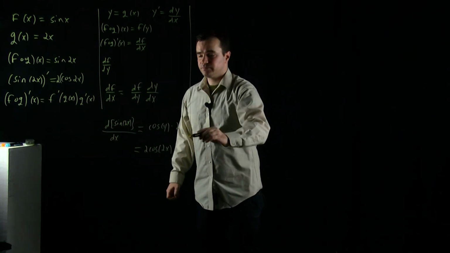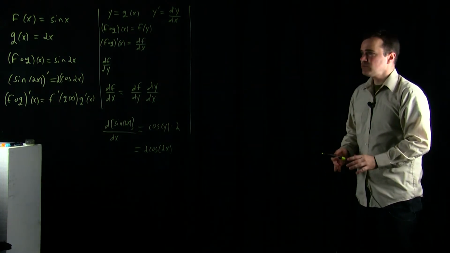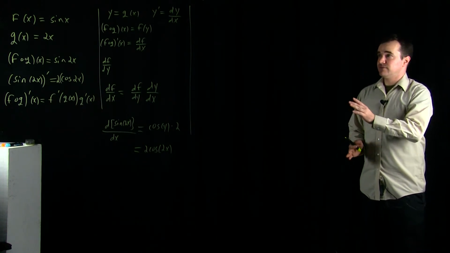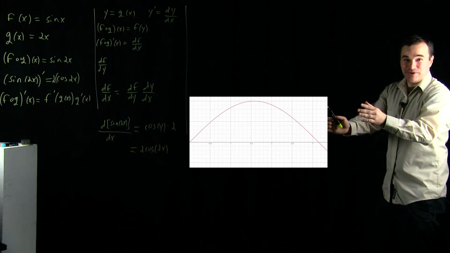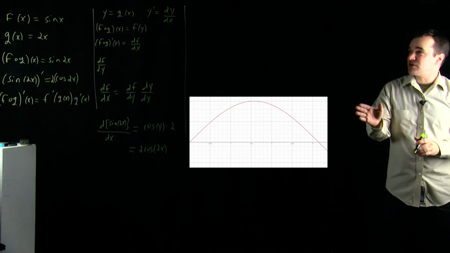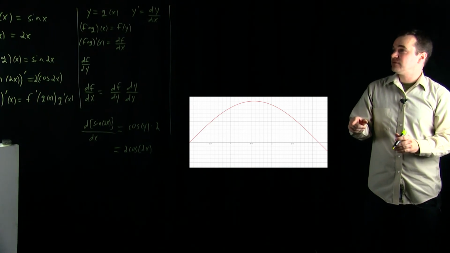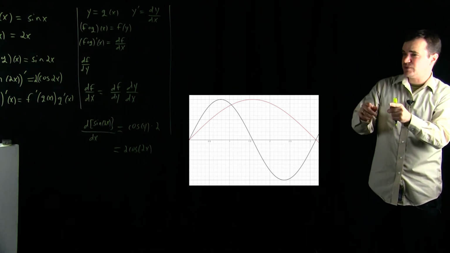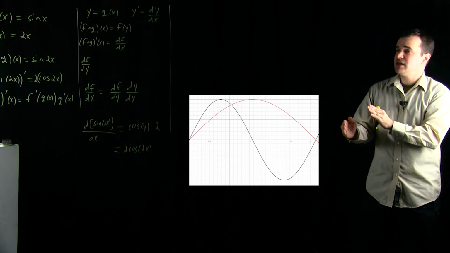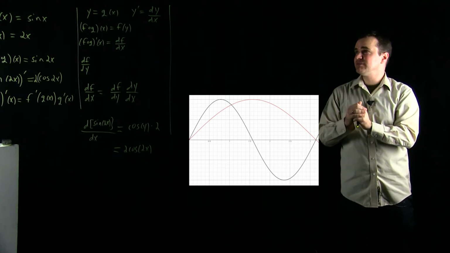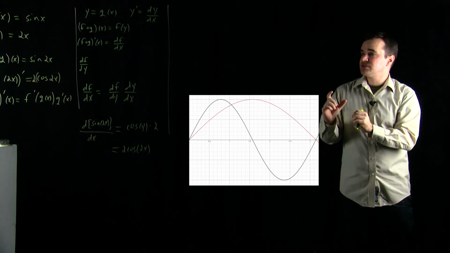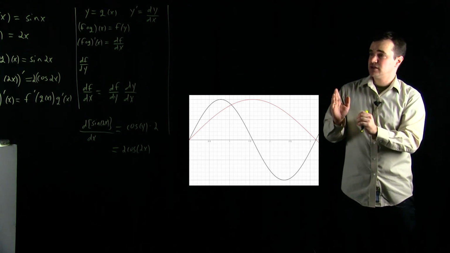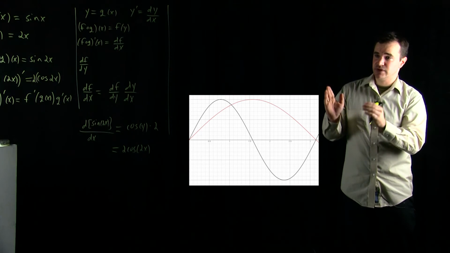Okay, and so what I want to do now, I'm going to show you some of these graphs. So let's look at the graph of sine of x. There it is. And superimposed on that, I'll look at the graph of sine of 2x. So there we go. And you can see that with the sine of 2x graph, the frequency is twice as much. That graph is speeding by twice as fast. So I'm going to focus on the point x equals pi over 2. I'm going to show you the tangent lines to sine of x and sine of 2x. There we go.